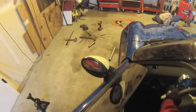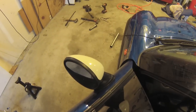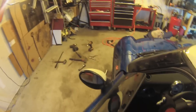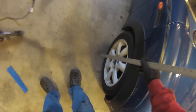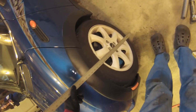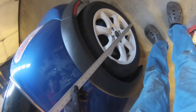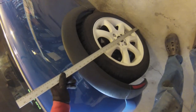Let's see, how does it look now? So now we've got 603 on this side, 605 on this side, 630, 630.